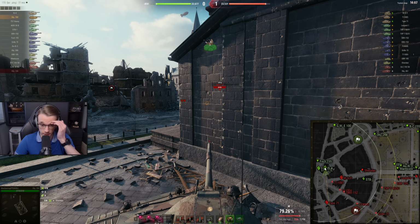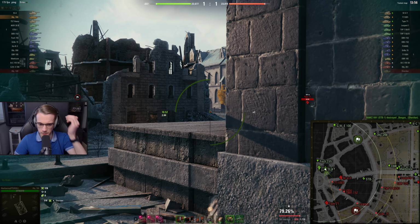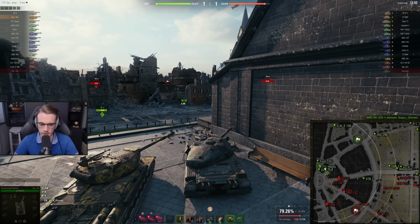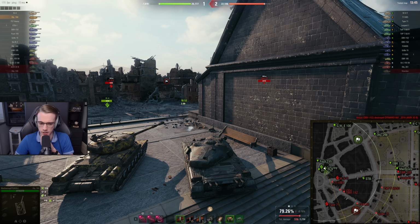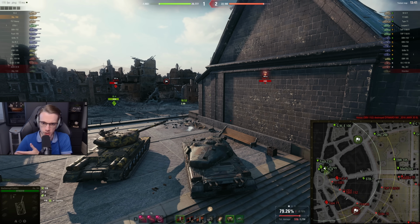Not quite going through this Type 71 though. Ideally, we would like someone to come and just push into this little bit here, and then that would be great for us. But until then, we kind of just have to sit tight and just wait. There's not really loads that we can actually do from this. We need to let the game unfold and then be able to push into it.